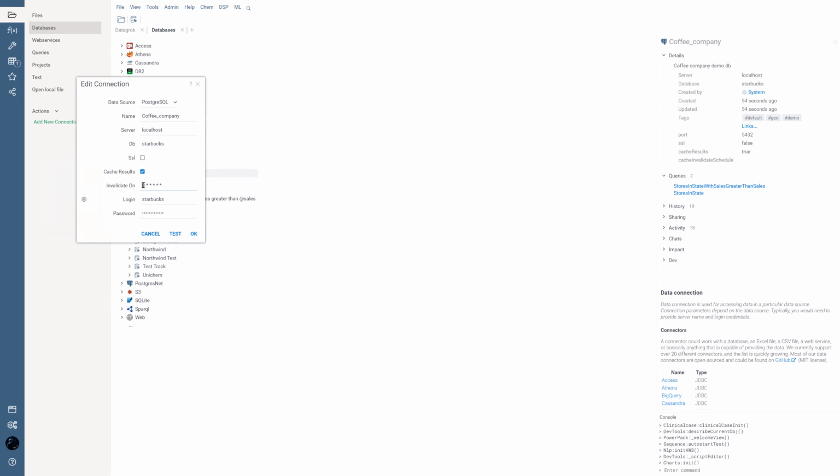This means that cache invalidation will happen at 0 minutes of every hour. So basically, Datagrok will invalidate the cache every hour. You can pick any time you want, so it's actually a very flexible thing.